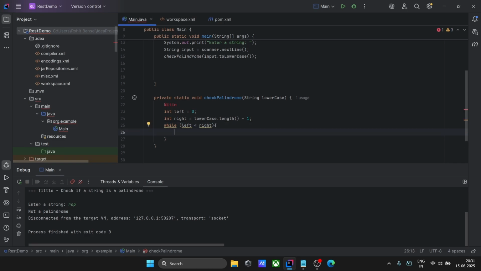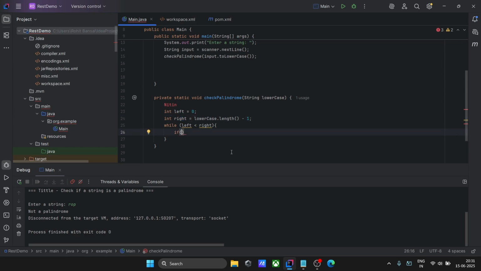Then what is the condition? The condition is that the character at left should be equal to the character at right, then we can continue the comparison. Otherwise we can break right there by saying it is not a palindrome.